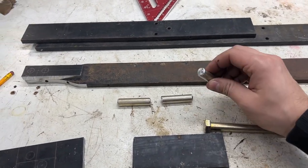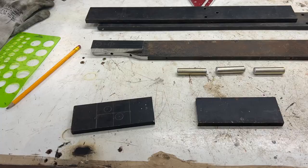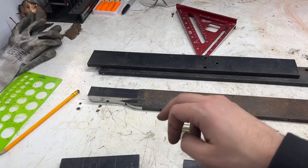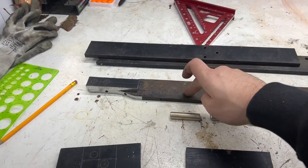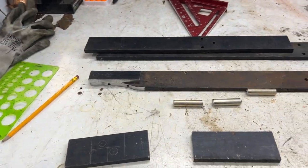So these are 1/2-inch diameter, and then I beveled the edges. The base plate gets 2 solid pins, and this guy, the main bar, gets 1 solid pin with 1 open hole.